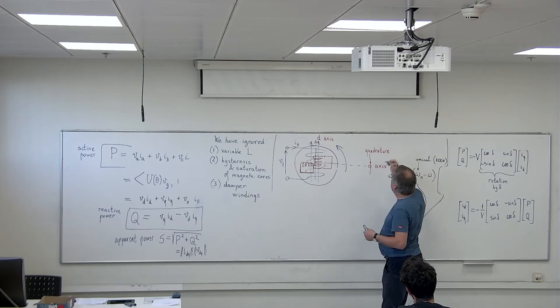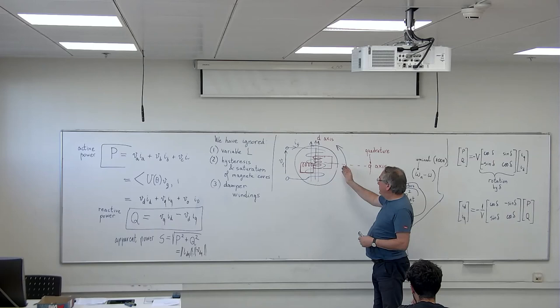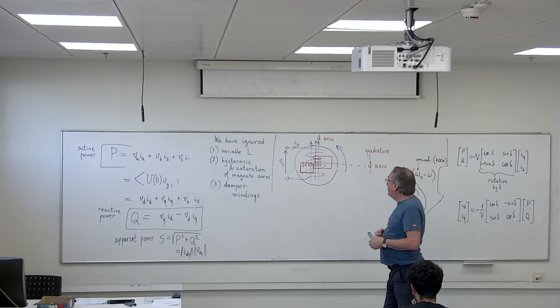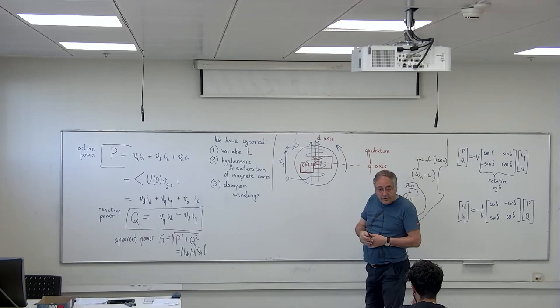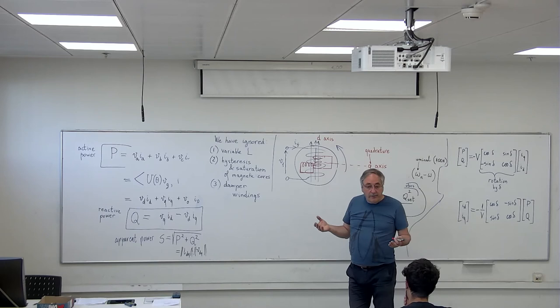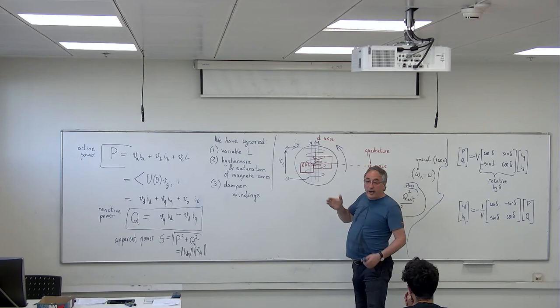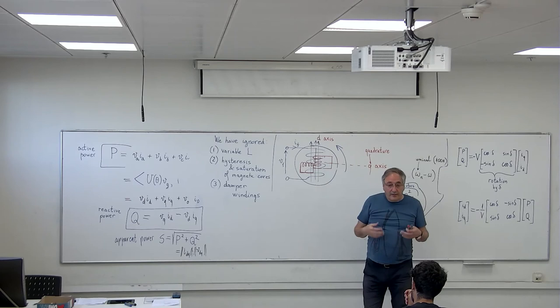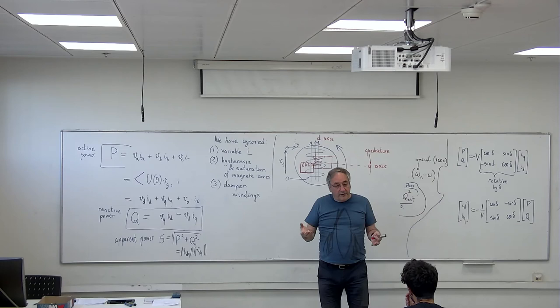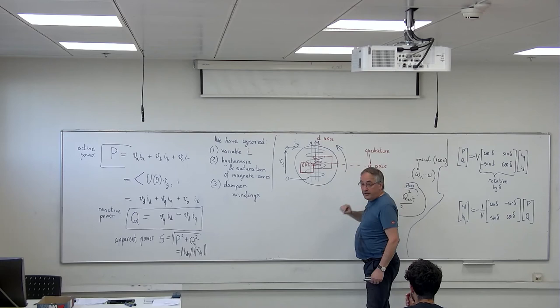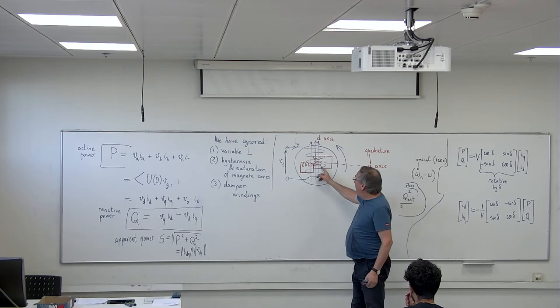Okay, now what is the role of these two damper windings? So the first question, of course, is, does the fact that they are short-circuited disturb the d-axis magnetic field? It does not, because the d-axis magnetic field is meant to be constant in the rotor. And if you have a short-circuited winding in the same direction in which you want a constant magnetic field, that actually helps. Because if this magnetic field would want to change, then the voltage induced here would be minus the derivative of the magnetic field in this direction. And since this is short-circuited, it means that that change must be zero. So this coil actually forces the d-direction magnetic field to be constant.